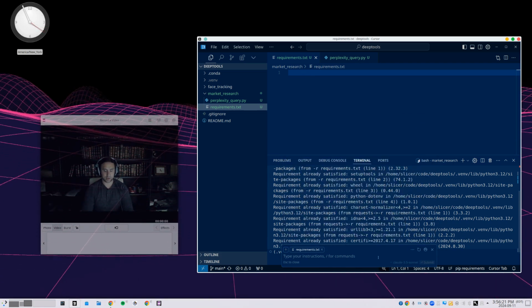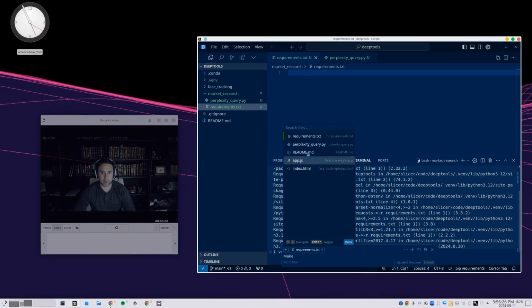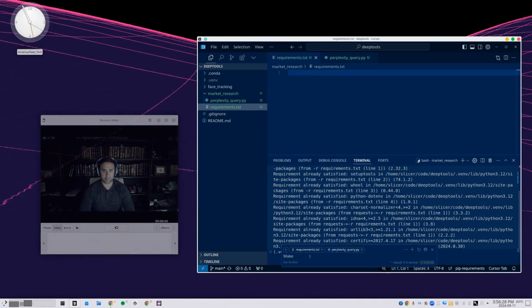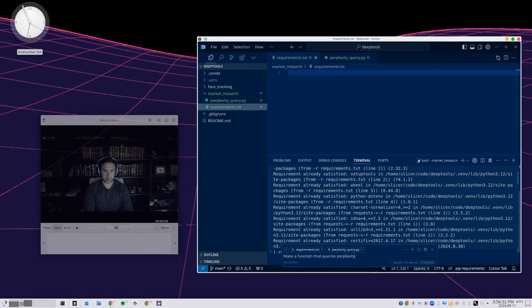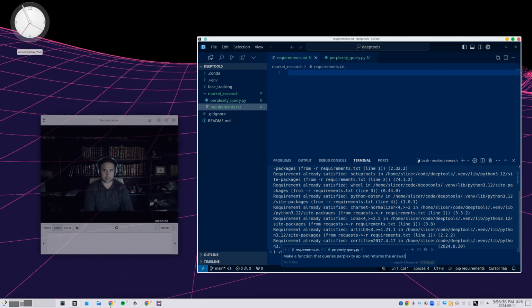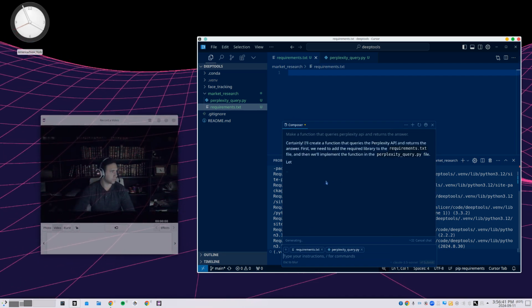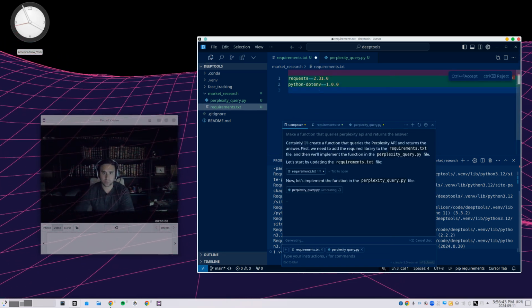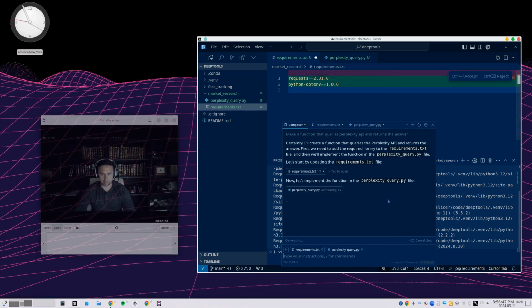All right. So this we have to add which files we want to edit. Function that queries Perplexity API and returns the answer. I don't like freezing version numbers personally.